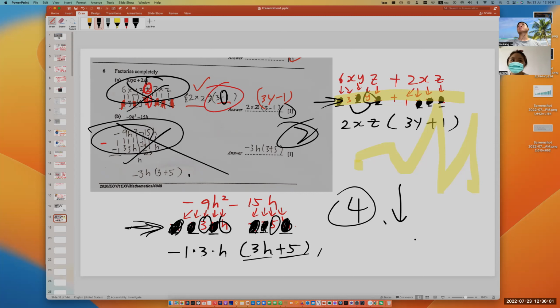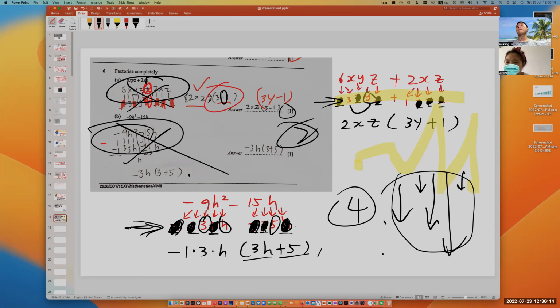Not like, sometimes my arrow is this big, sometimes my arrow is this small, sometimes my arrow is longer, sometimes my arrow is so long. Why don't you tell me? What are you doing here? Waterfall, is it? What is this nonsense? How come one arrow is bigger than the other arrow?